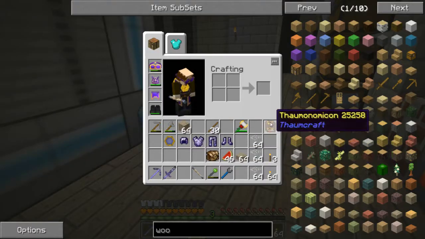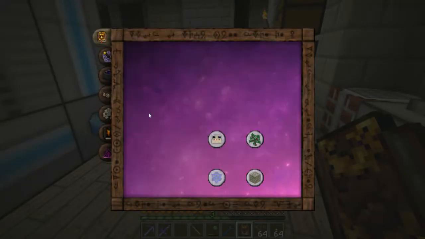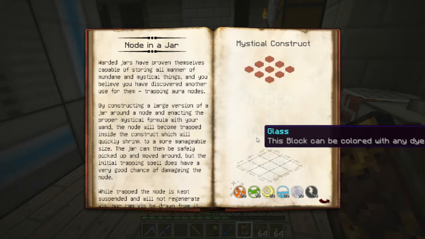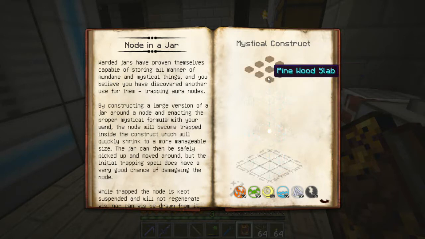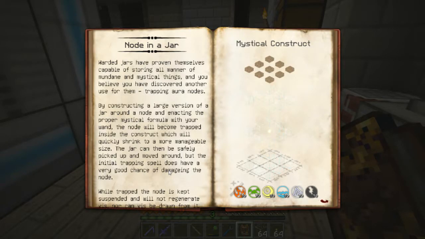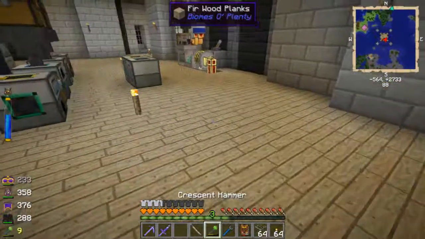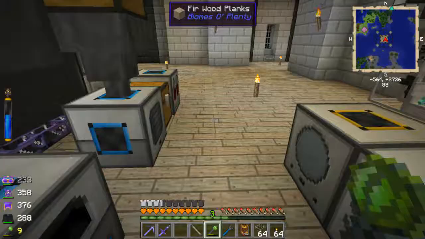So the way this works is we need to make a node in a jar. And I think it's right here. Here we go. Node in a jar. So we have to make a multi-block structure of 9 glass blocks, 8 glass blocks surrounding the ore node, and another 9 glass blocks, and another 9 slabs on top. And then we just hit it with our wand or our staff. And it does take 70 of each to do this. Now, I have not done this before, so I'm going to go and let me refill my Staff of the Traveler.